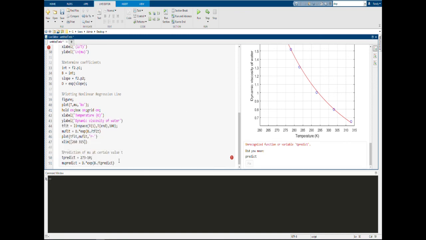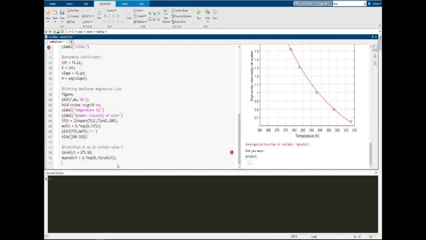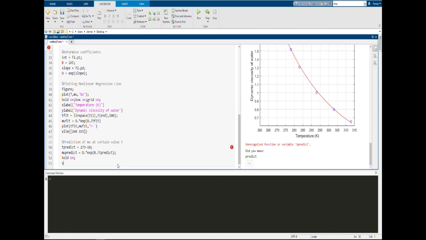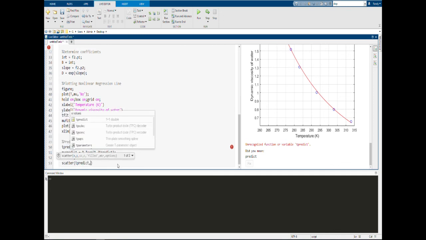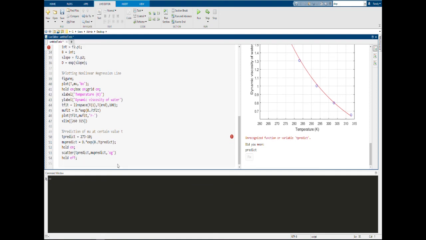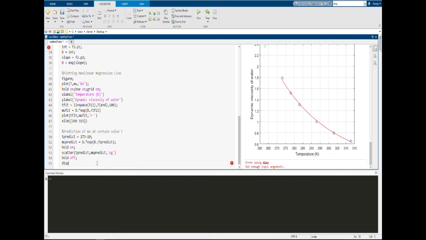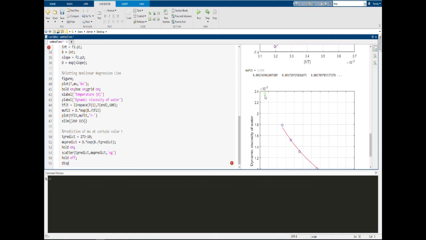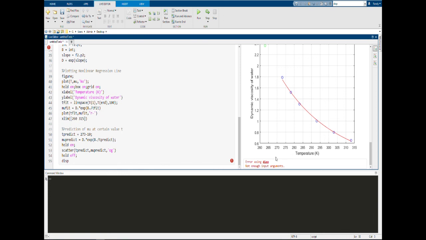We're gonna omit both of those and then hold on and then scatter the T predict against the mu predict with, let's say, a circular green marker. Then we're gonna hold that off. So now we need to display that. So as you can see, this here is our predicted value.